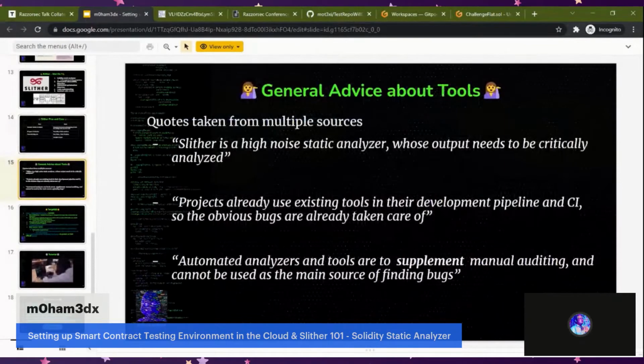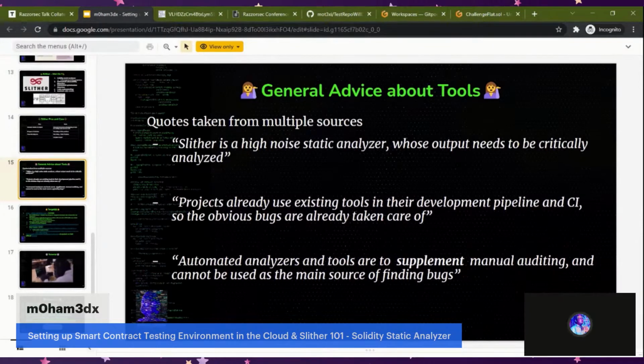Okay, and this is the thing which I had mentioned earlier. What is the general advice about using tools in general? If you're coming from the web 2 space, then you have a heavy reliance on all of these tools.